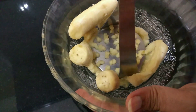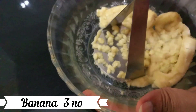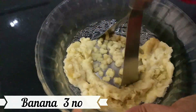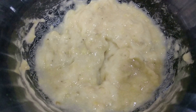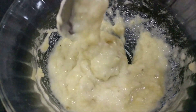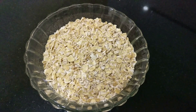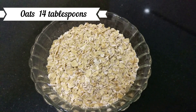I'm going to mash all these bananas until they form a liquid consistency. As you can see, I've not added any ingredients that would normally go into making a regular cake, so you can enjoy this guilt-free. You want the bananas to be in this consistency. Now I've taken about 14 tablespoons of oats, which I'm going to grind into a nice powder.